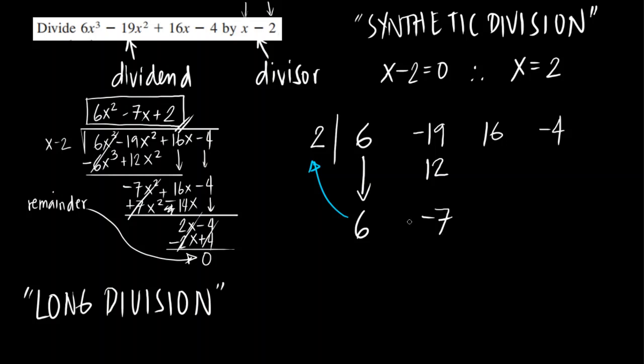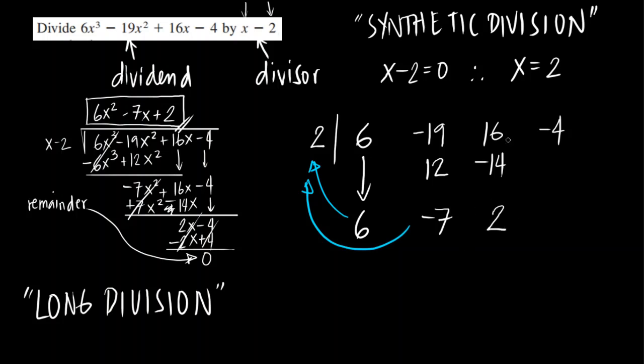And then, si negative 7, multiply naman naton, multiply ta siya balik kay 2. And then, what you get is negative 14. So, let's write it down here. Now, 16 minus 14 is positive 2.